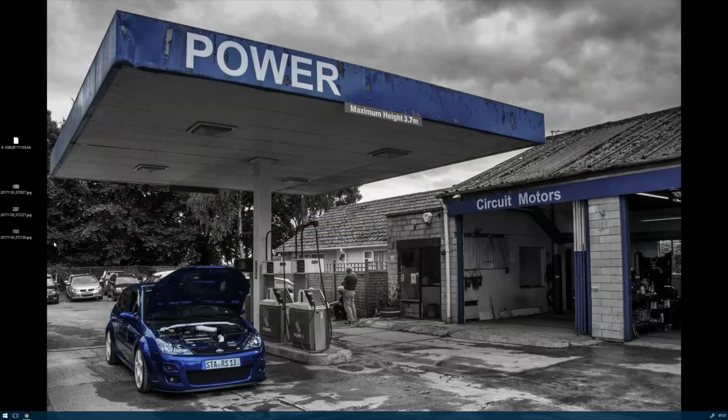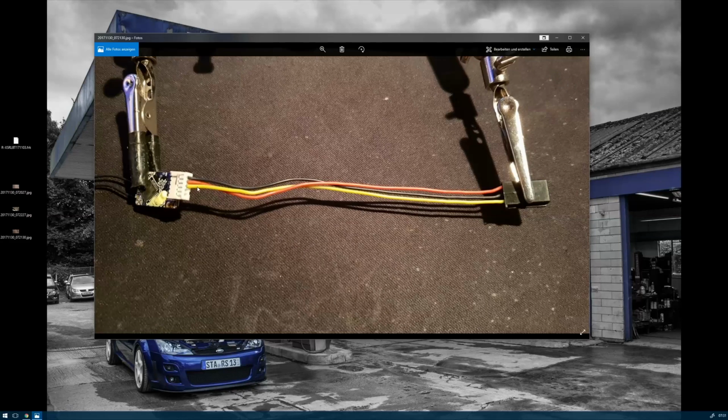So your cable would need to look like this. So your signal pin goes to the bottom side, your ground from the top of the receiver goes to the middle of the servo, and the middle power goes to the top here on the servo connector.